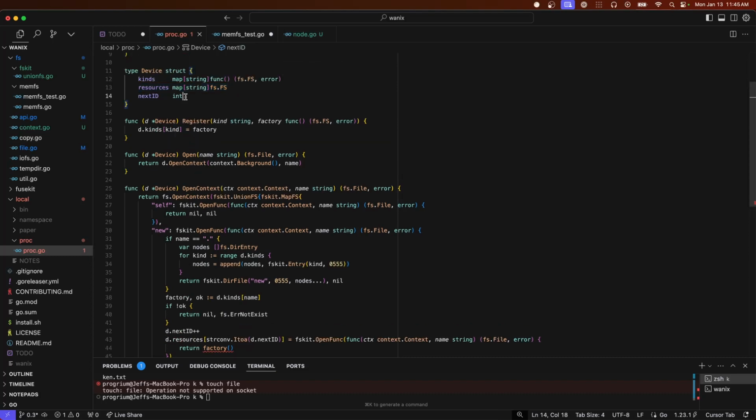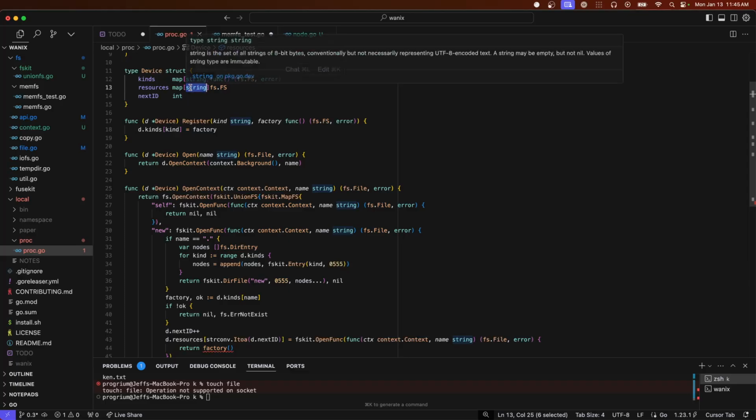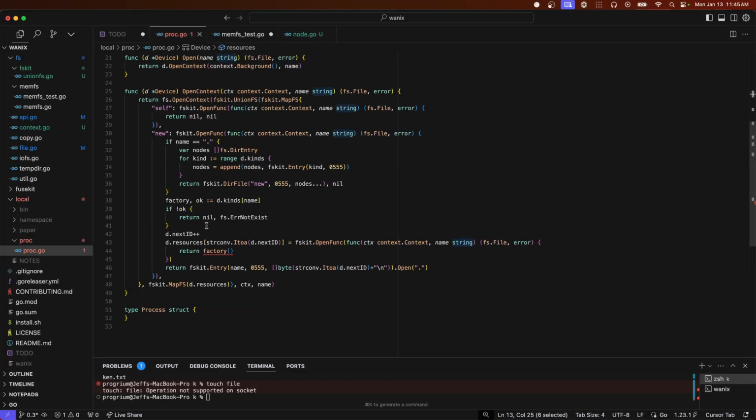And so we just need a way to turn this into a file system where there's a directory for every key in this map. And so that's what mapfs is. By doing this, that turns our resources field into a little file system or directory where every number is a directory.